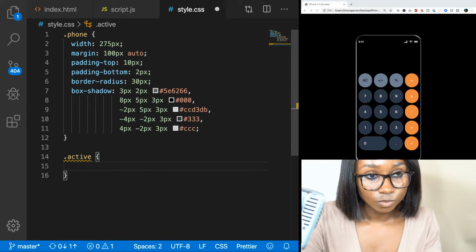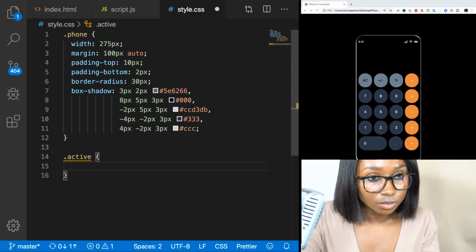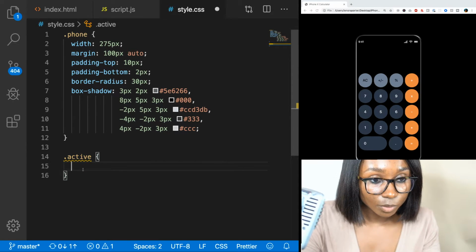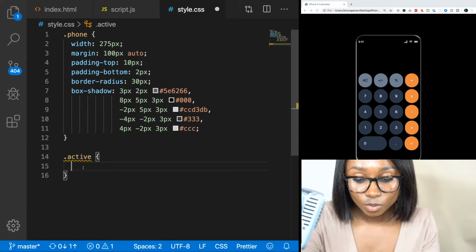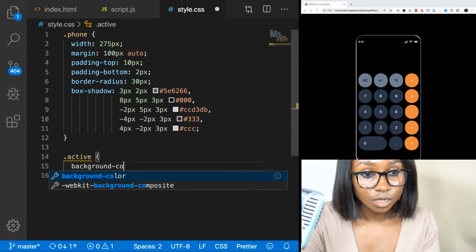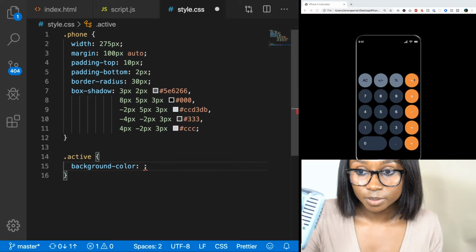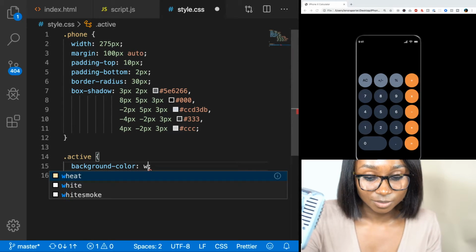Okay, so our background color would be this orange. Let me grab that. I mean, it'll be white. Yeah, it'll be white.